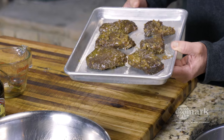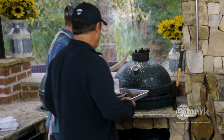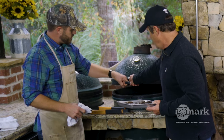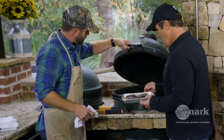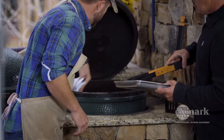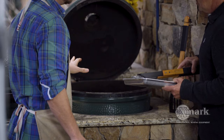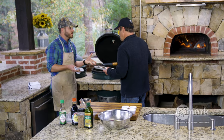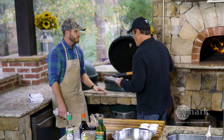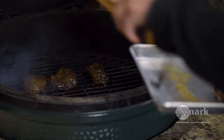After 24 hours — flip the bag three or four times, keep it cool in the refrigerator — that's the finished marinade product, and now it's ready for the grill. We've got the charcoal hot, so let's spin around this way. This is lump coal and it's ripping hot. You want it hot because you don't want to overcook these — you want to get that sear on the outside and keep it tender and pink on the inside. Cook them fairly fast and not too long.